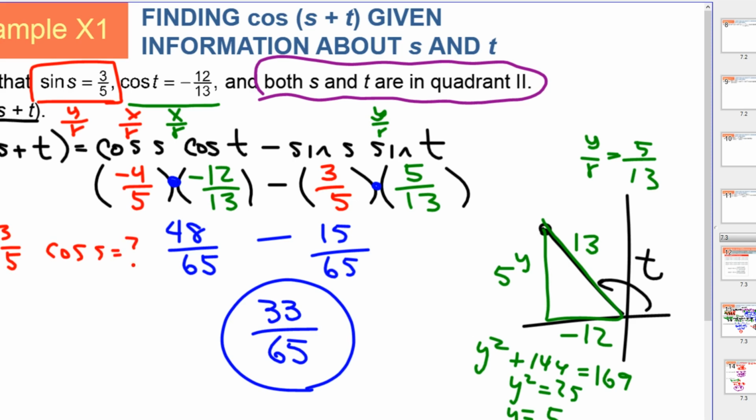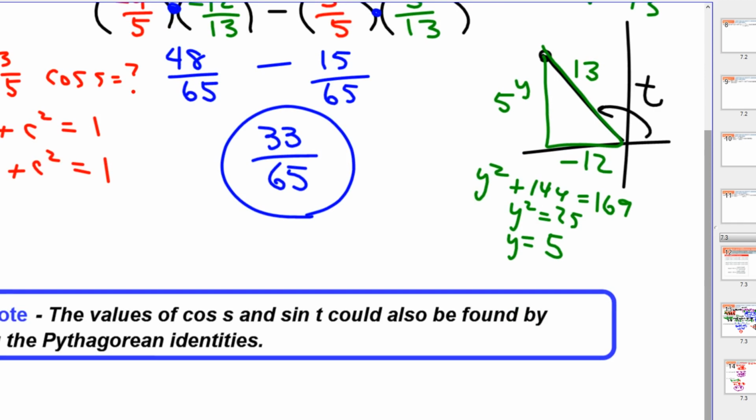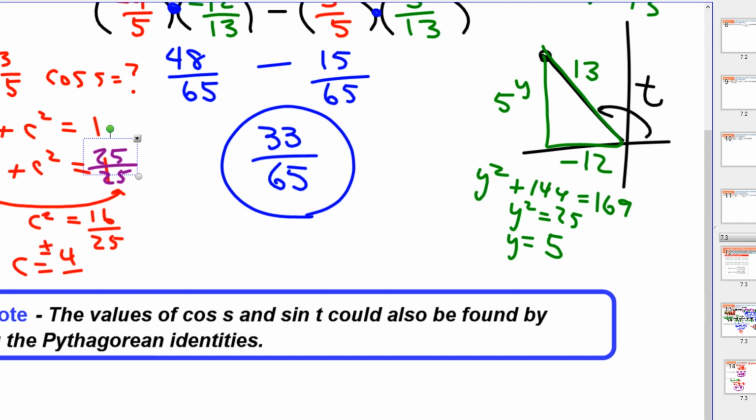Okay, so what you could do is use one of those identities. We know that sine squared plus cosine squared equals 1, right? So maybe you'd rather do this. Sine squared is going to be 9/25. So if I can solve this, I need to isolate the variable. So we isolate the variable, subtract 9/25 over, and it's hard to do until you change this to 25/25. Common denominator. Do this so often. C squared is going to equal 16 over 25. Square root both sides. That's going to give you plus or minus 4/5.